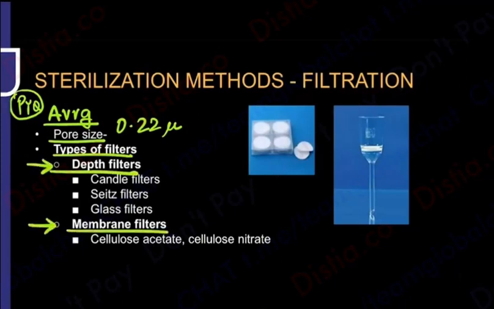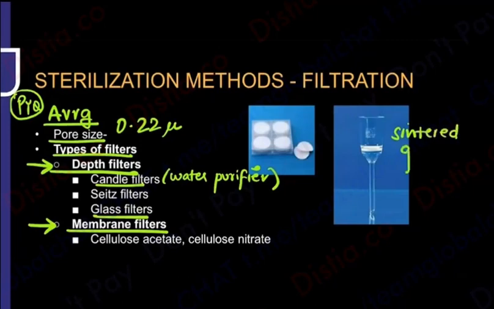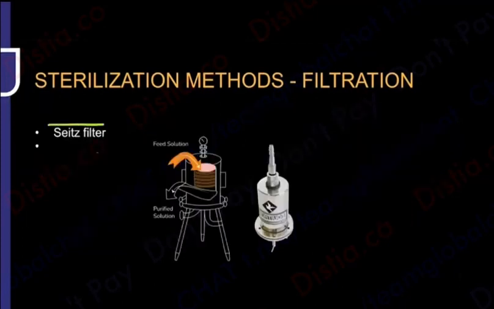So depth filters, like I was telling you, the candle filters that you use in water purifiers. I hope next time when you visit your home or you see any water purifier around you, you will see those internally there is a white color ka candle filter. Okay, then there can be something known as sintered glass filter. This is a sintered glass filter that you have. Okay, so this can also be used. Then you also have seeds filter. Do we use a seeds filter now? No. Let me tell you, this is a seeds filter.